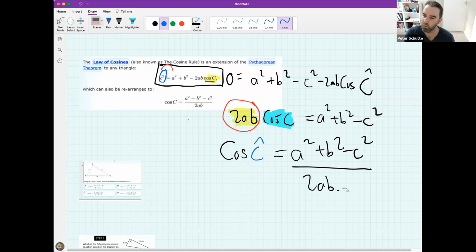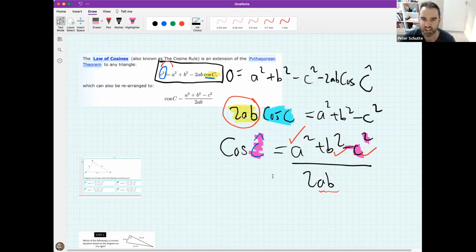Okay. Now, what's interesting is what this says is I can find the angle C if I know the three sides in the triangle, the A, the B, and the C, and then I use them again here. The main thing I want to point out is that the angle which is by itself, the angle that I'm trying to find, and then we're going to practice this. So I know it's a bit weird at first. This C is the angle, this is the side, and that's going to be the inverse over here. It sounds a bit weird saying it like that, but just remember that relationship.